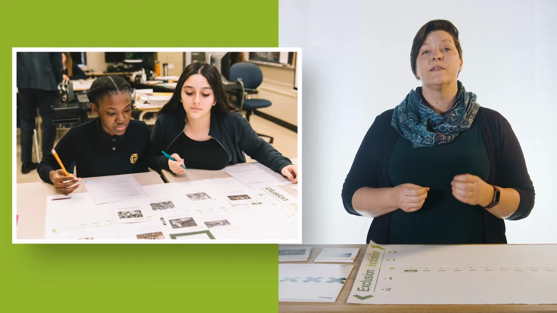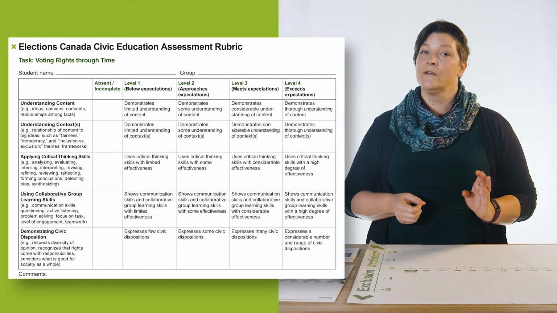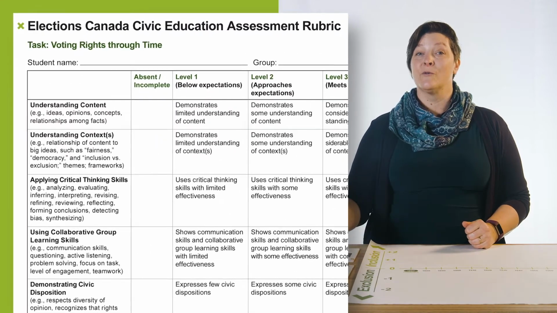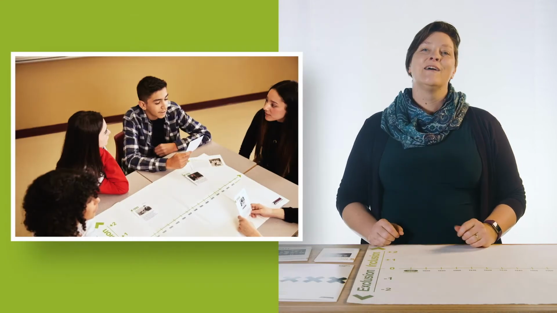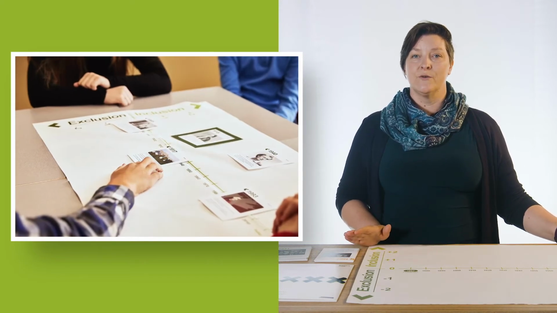This is a great time to have students apply their collaboration skills. You could even do some observation of these skills while they're working. Not sure what to look for? We've got an assessment rubric that you can work with to get you started. Students are now creating a timeline with attitude. It's a really visual tool to help them see continuity and change over time.